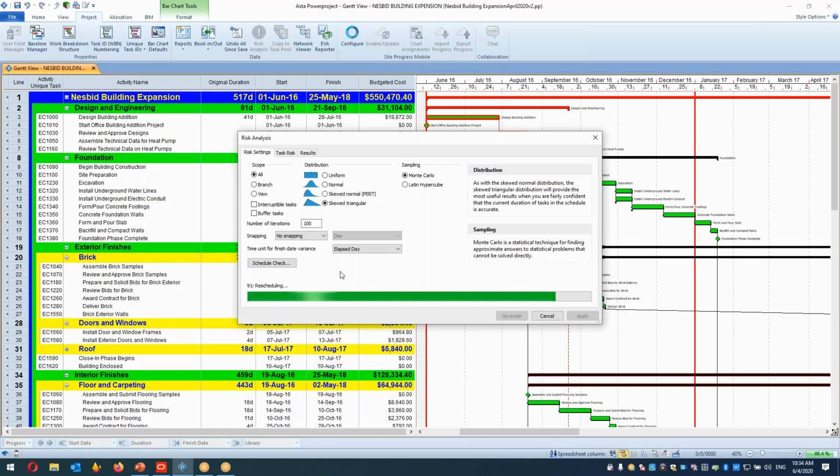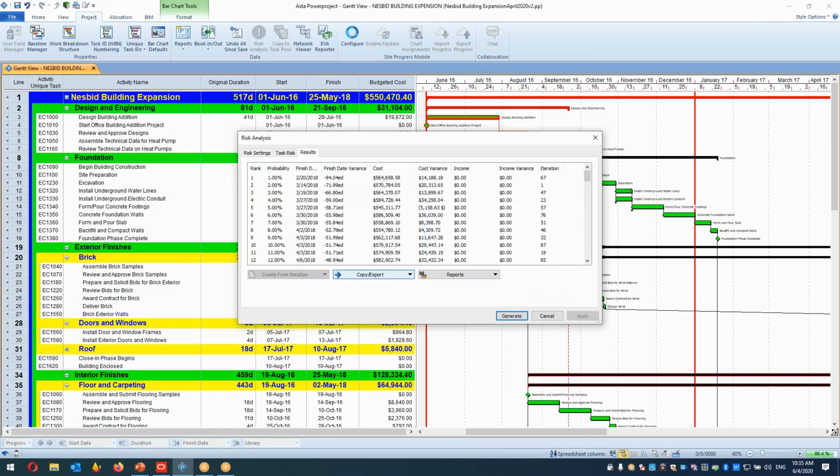We have now run the schedule with 100 activities, and the system generated results. The result is saying that with 1% probability the project is going to finish on 20 of February. My start date is June 16, because I used a Primavera file which had been created earlier, that's why I opened it.